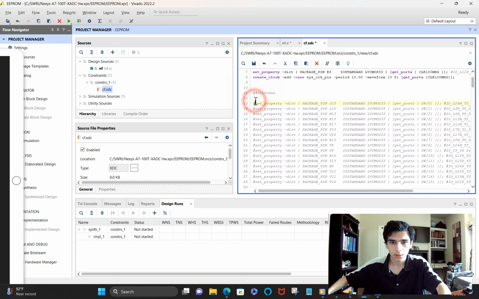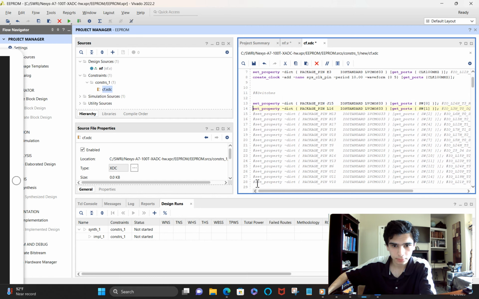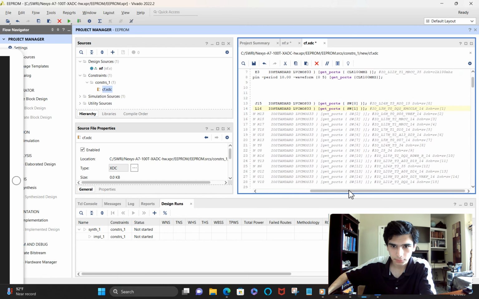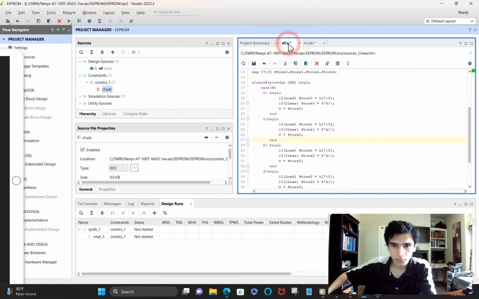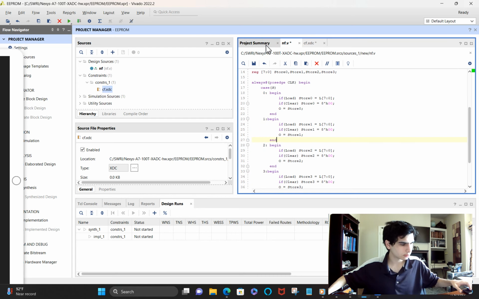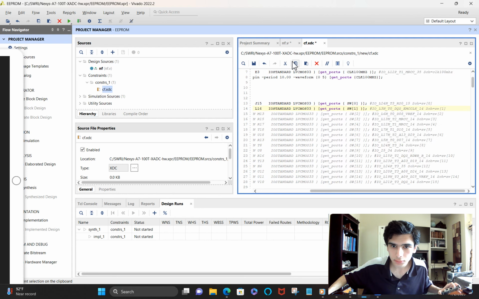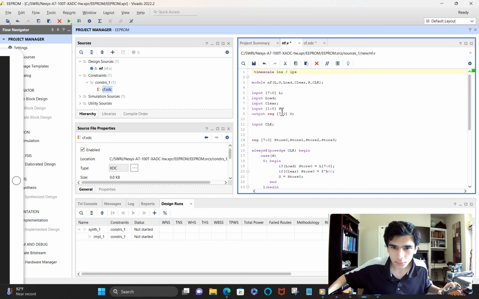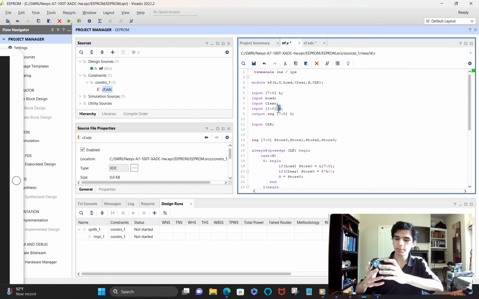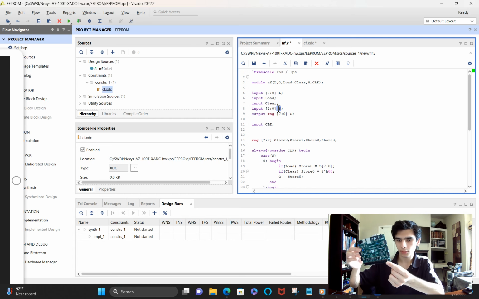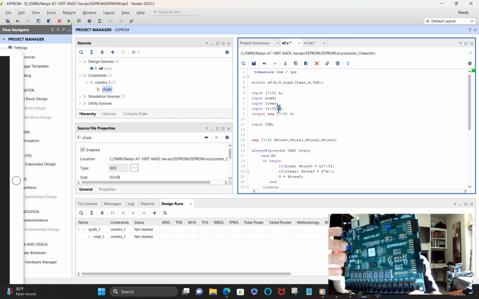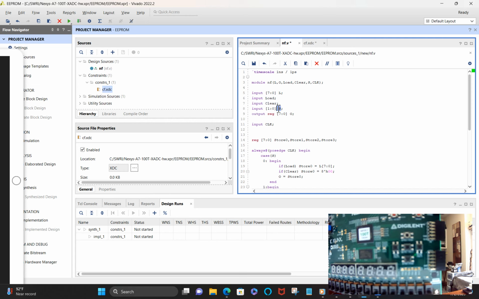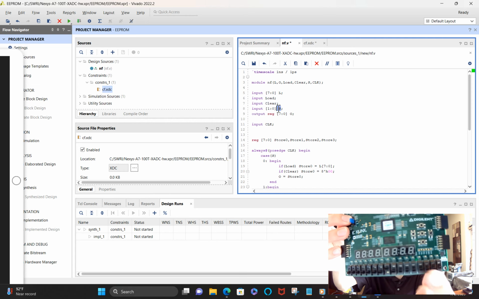Okay. So we need to map our inputs. Let's make there be these two inputs. Let's map those to be right here.